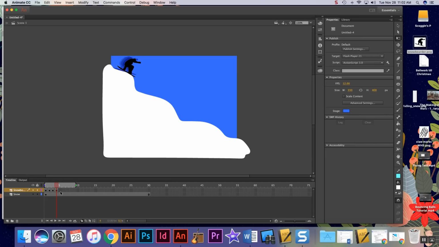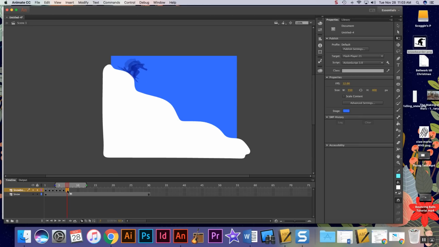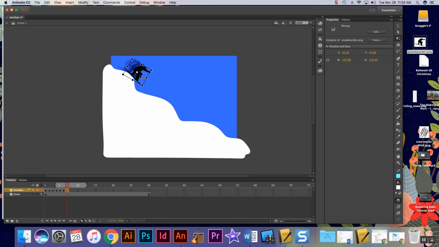I'm at. So as I'm continuing F6, I'm going to keep moving him down, because I want him to be moving down the hill, and I can see kind of where he was, which is nice so that I make sure I'm getting nice small movements. I'm not getting anything that's too big that doesn't make any sense. And I'm going to keep working myself down the hill. Now, it's a little time consuming, I will openly admit that. But when it's all said and done, it looks really cool.